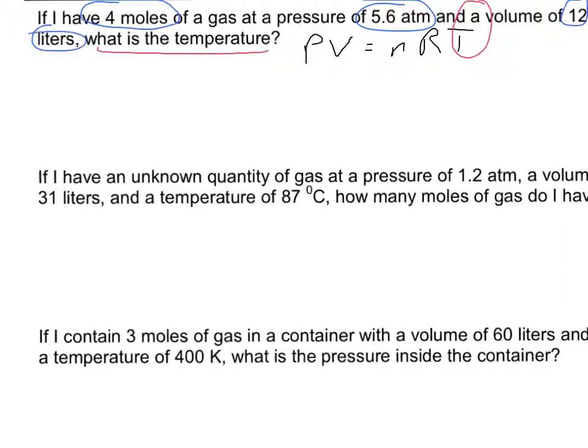Okay, so now all you have to do is put the numbers in and choose the right value for R. The pressure is going to tell you the right value of R. So what number are we going to use for R? 0.0821. Very good. So let's put the numbers in that we know, and we'll substitute in the gas constant as 0.0821. So here we go.